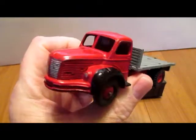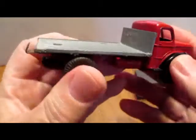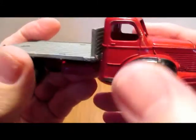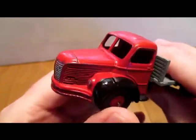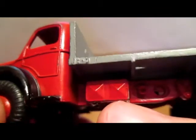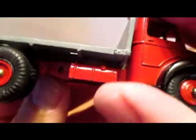I like these European trucks. They've got a neat styling to them. Nice panel lines, the doors and things, the grille. Oh, that's a battery container there. You can see a tail light picked out. Fuel tank.